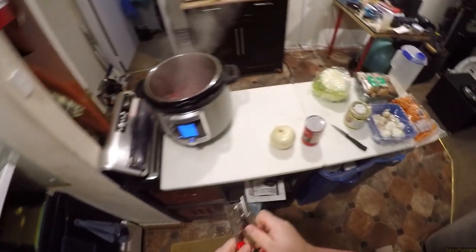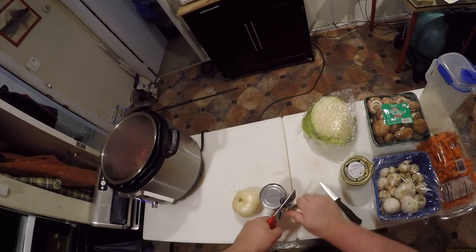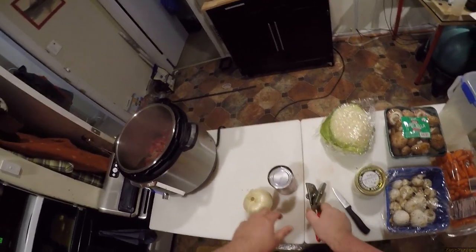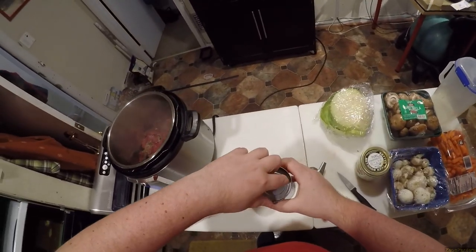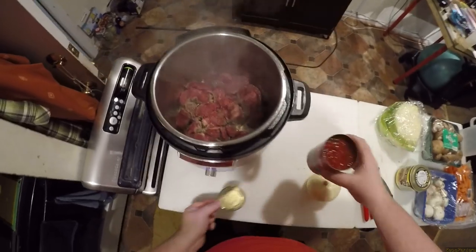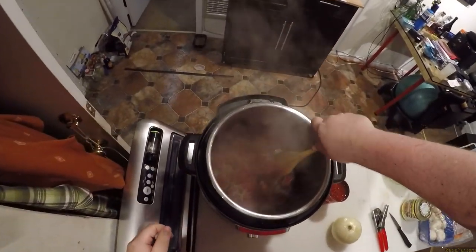Now, the question is, am I going to make this with rice or noodles? Or over potatoes? I had mashed potatoes the other day, so I'm not doing mashed potatoes again. I don't have any whole potatoes. I can't do this yet. That would have almost been a fail.